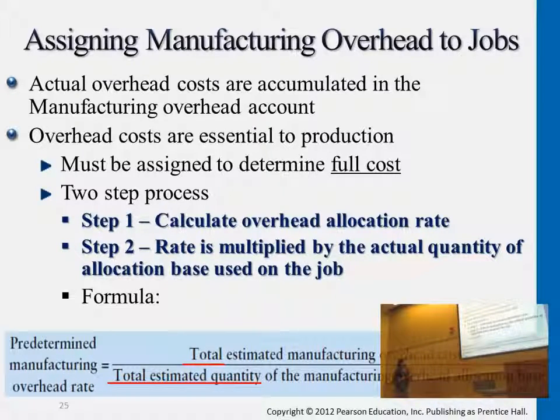Okay, so this is the first formula introduced in this class. How do we decide overhead costs? How do we assign it to particular jobs? First step, we calculate a predetermined overhead rate, an estimation rate, and then we understand for this job there's labor hours incurred 100 hours, and we multiply the 100 hours by this rate. For another job, there's 200 hours, 200 hours, multiply this rate. We'll talk about a detailed calculation a few slides later.